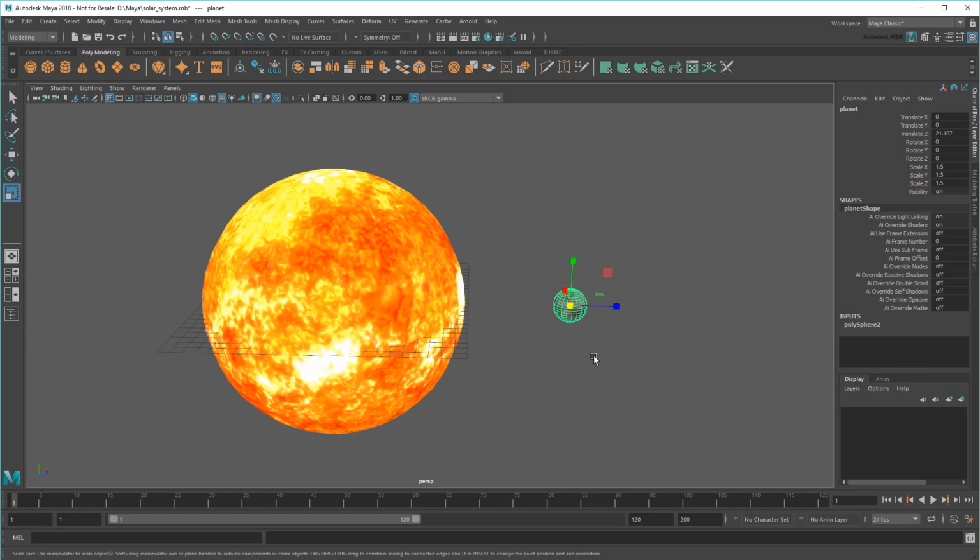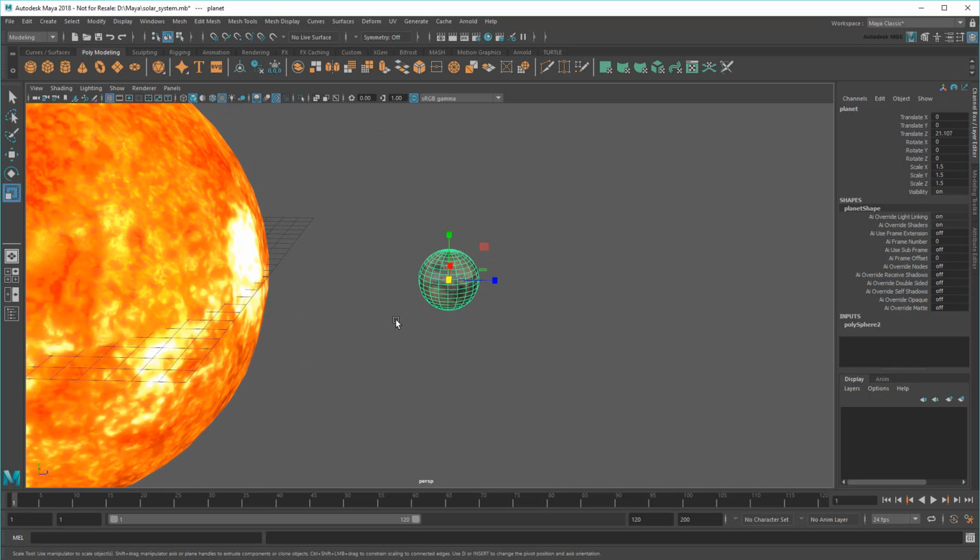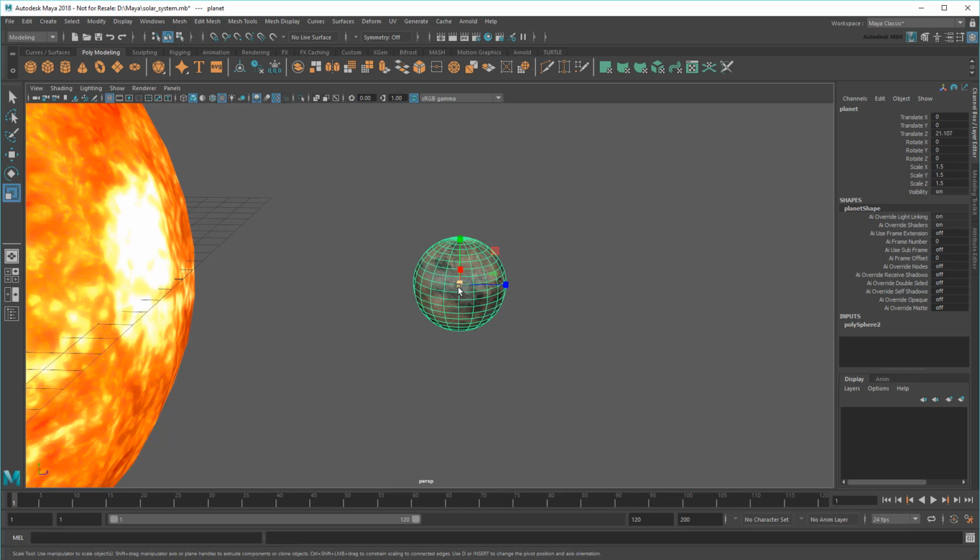Whenever you transform an object, Maya always does so around a pivot point. Even though the pivot's usually invisible, a quick way to tell where it is is by where the manipulators appear. By default, an object's pivot is located at its center, so that it scales and rotates evenly on all sides. But sometimes you'll find it useful to change that.